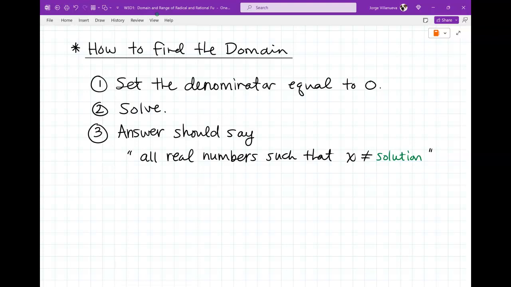If you want a shortcut, I guess you can just write this. Real numbers such that x cannot equal, and then, I mean, you can do it that way too. You give me whatever number it happens to be right here. Because this vertical line means such that. And this means all real numbers. So all real numbers such that x cannot equal. That's a real quick shortcut.